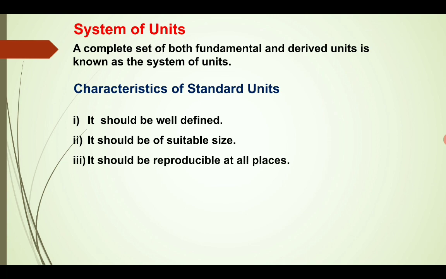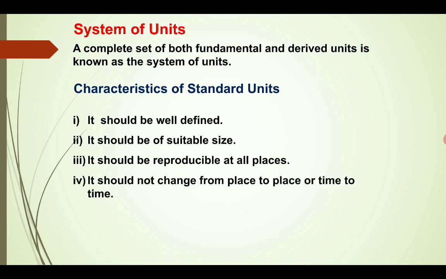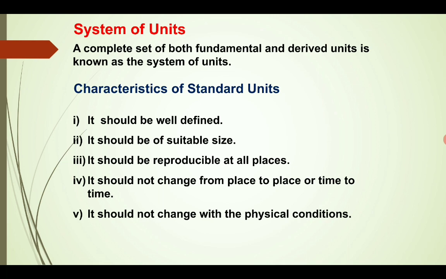Number three, it should be reproducible at all places. We can reproduce those units at all places. Next one, it should not change from place to place or time to time, so it remains constant everywhere. It should not change with physical conditions like temperature, pressure, volume, etc. And last but not least, it should be easily accessible.